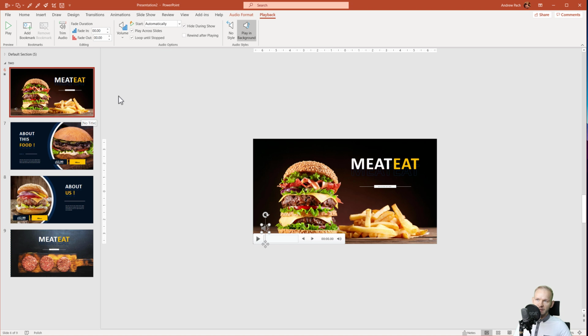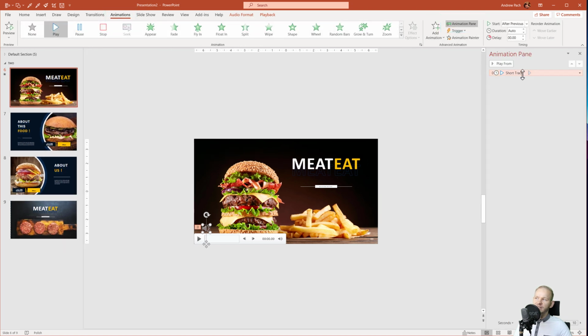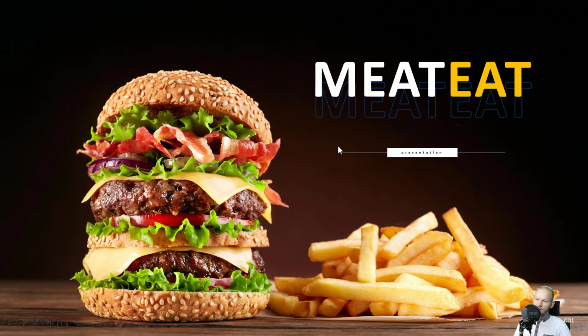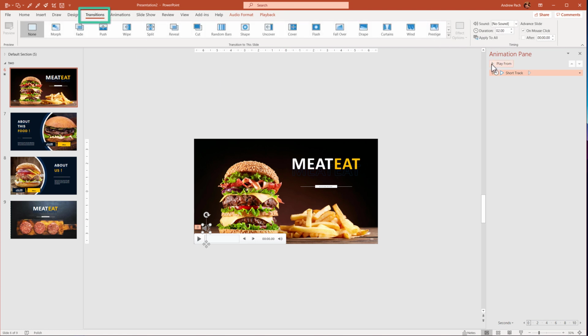So if I start this slide, let me go to animations, animation pane. You can see an animation is added. Boom, the music plays. But the little problem we have, the slides do not proceed and we have no animation here. So this is what I want to change. I want to go to transitions and I want each slide to take about 4 seconds. It's completely enough just to get you interested in a burger and move forward.